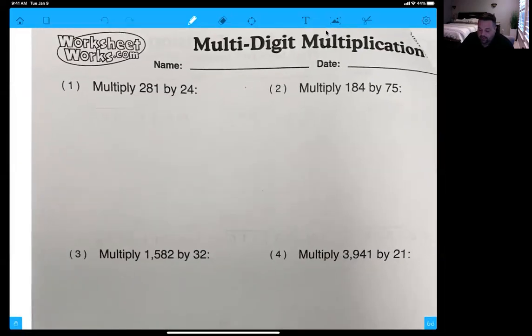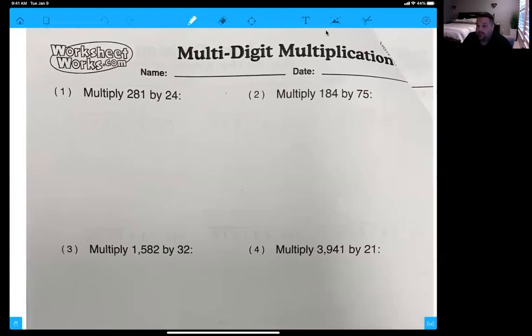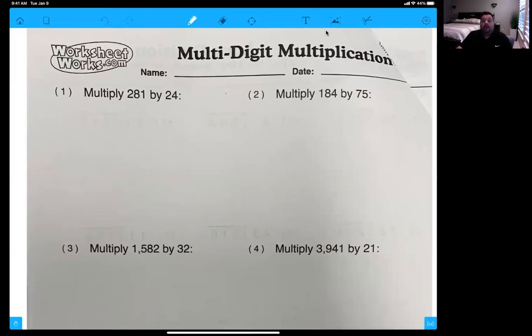Okay, multiplication. Now, we've talked about a lot of different ways to do multiplication. I don't care what you pick. We have done the standard algorithm for this, but we have also used area models. We've used the partial product. So I'm going to show you one of each strategy. I don't care which one you do. I don't care if you can magically do it in your head. From now on, you do what works for you. I'm showing you different ways you can try to do it.